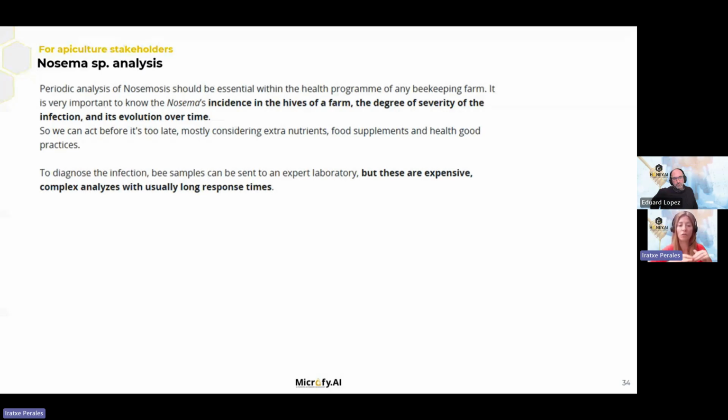Also, if you have high infestation, it tells you that your beehive is not strong, that it could be impacted by external negative impacts, and that if you could add some nutrients, food supplements, you could help the beehive to decrease this infestation. Also, high infestation is related to low honey production. So it is important to check Nosema every month.